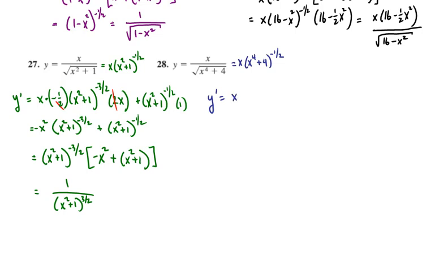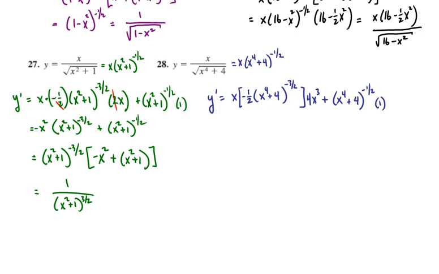So it's x times negative 1/2, then we're going to reduce the exponent by 1 to get negative 3/2, leave the inside alone, x to the 4th plus 4, then times the derivative of the inside, which would be 4x to the 3rd. So that's the first times the derivative of the second, then we have the second plus the second function times the derivative of the first, which is just 1 again, and we're ready to start simplifying here.